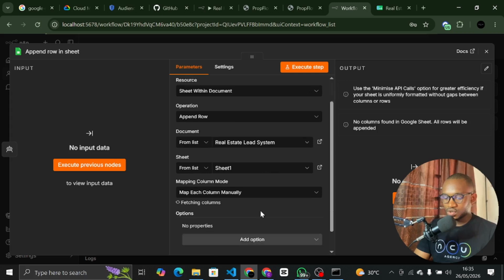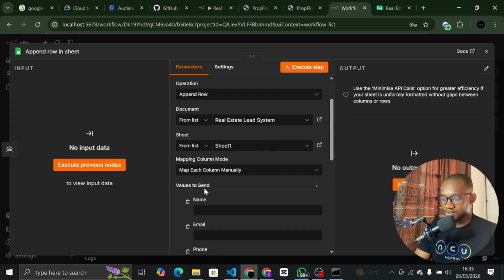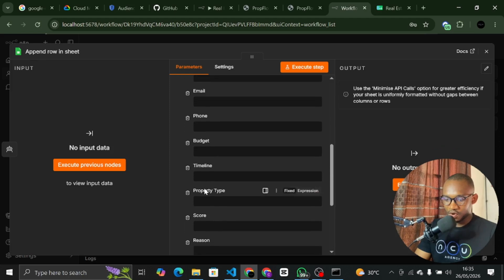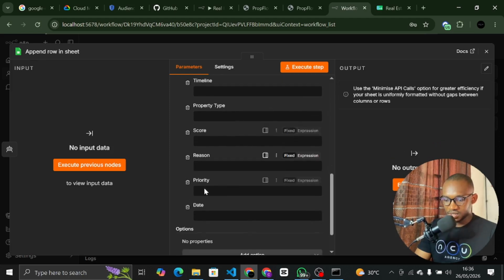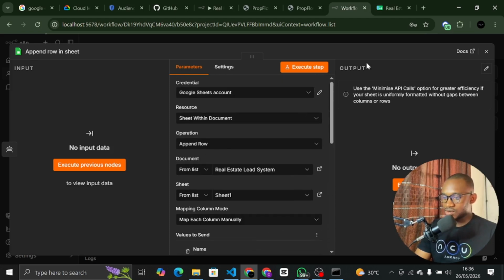So it will bring out all the columns. We have name, phone number, budget, property, score, reason, priority, date, and the rest of that. We'll leave it at that because when we are testing, we'll have to input other details inside of it. But let's just keep going.